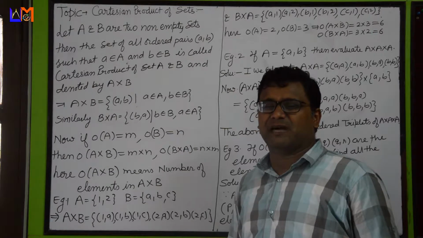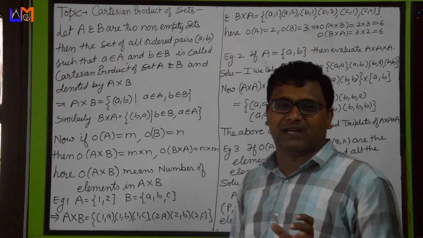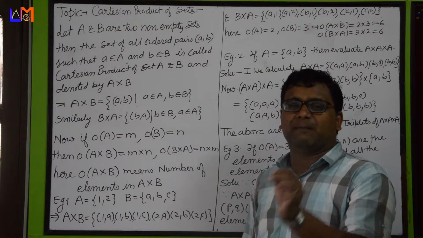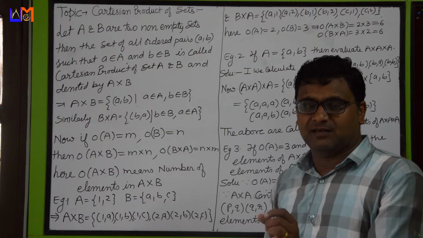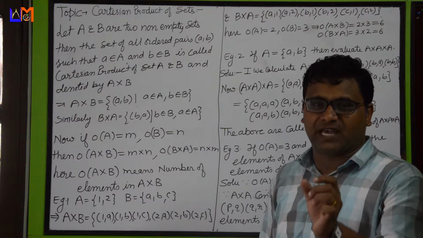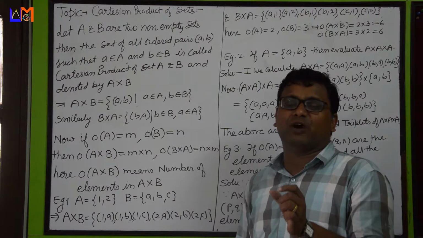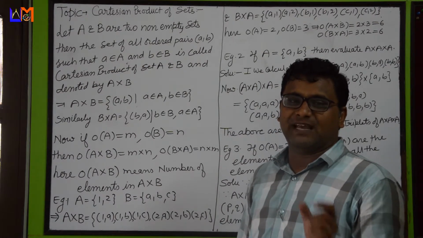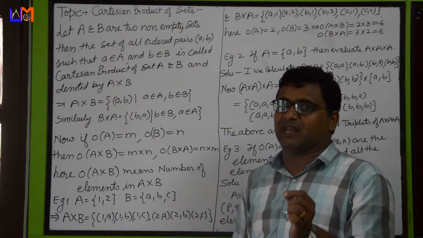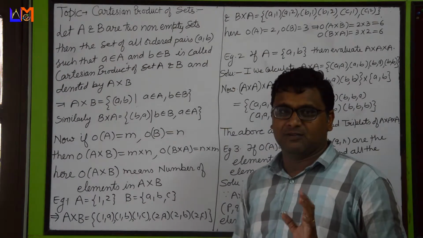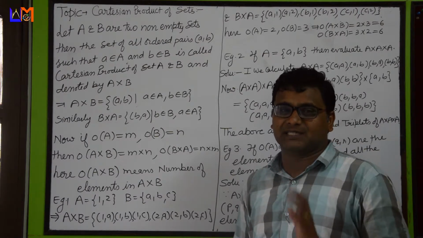इसको easy language में आप ये समझें, if we are doing A cross B, अगर हम A cross B calculate कर रहे हैं, तो ordered pair में पहले element A के आएंगे, फिर elements B के आएंगे. Means first we will write the elements of A, then we will write the elements of B. Similarly, if we want to write B cross A, then in ordered pairs, the first element will be of B and the second element will be of A. So this is what A cross B is. We will understand by taking an example.